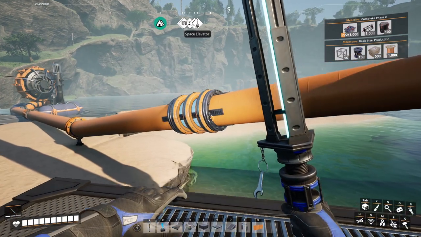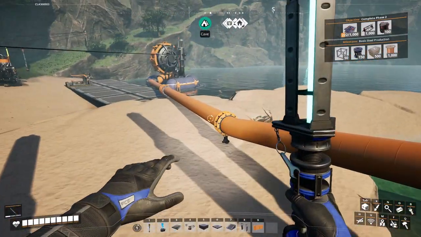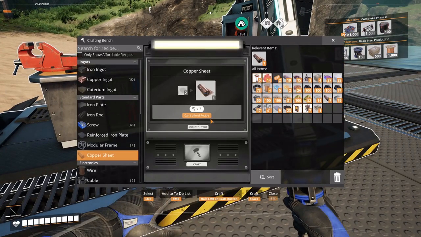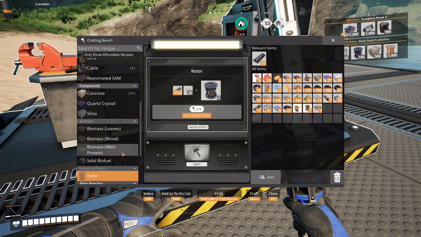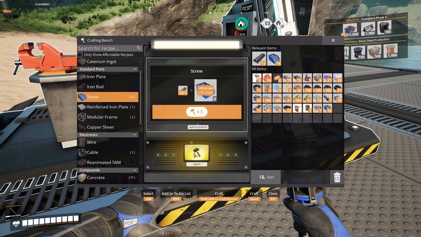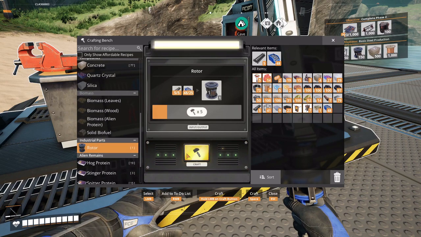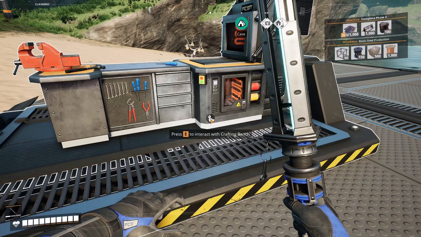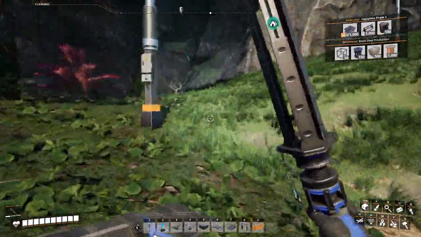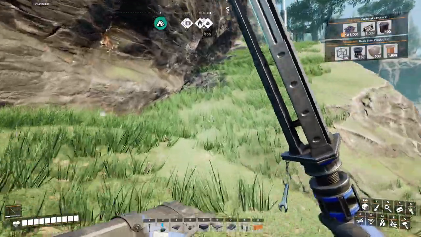You need two. Where's it stopping at? Right there? It's stopping right there, so we need a pump probably to go right here. Which means we need a rotor. Two rotors. That's one rotor. All right. We need to go back and get some rotors so we can get a pump.